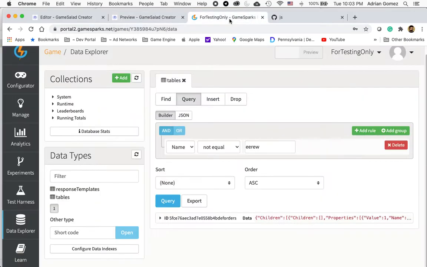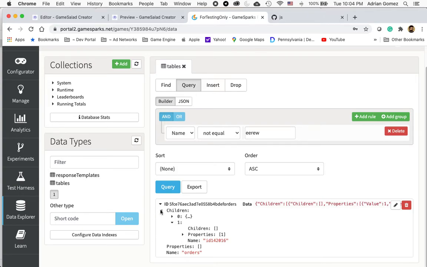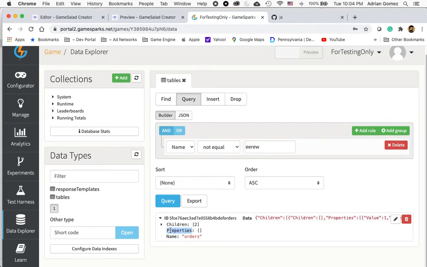Okay, so what I wanted to show you is that as soon as you run my script and insert any table, it's going to generate this table data type. But you might not see it here because it doesn't have any data indexes. So this is what the table looks like, right? And I have an index right now for name. So we'll do one for properties.